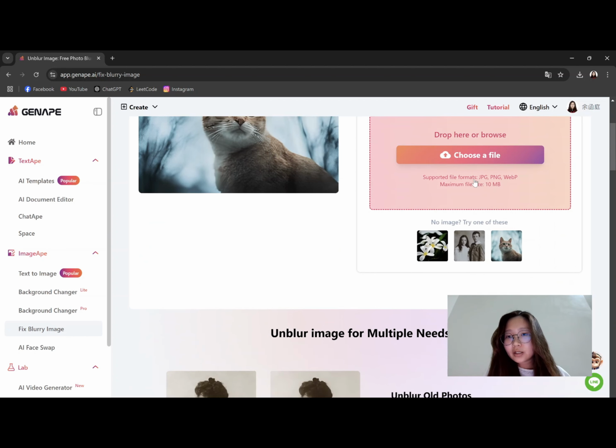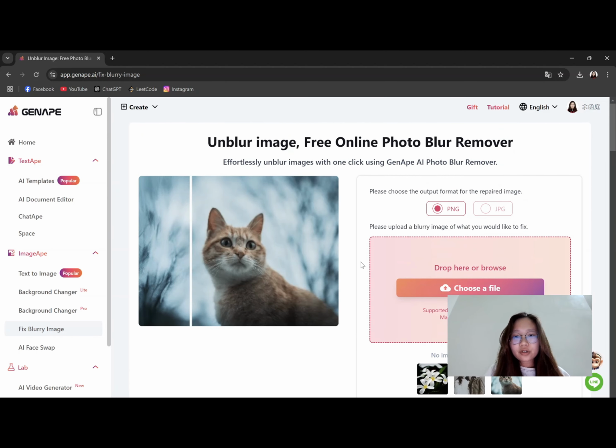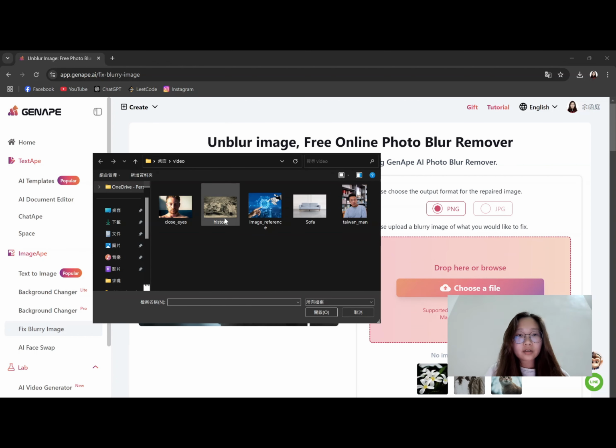Notice the formats: JPG, PNG, and WebP are all available. And just a notice, the maximum file size is 10 megabytes. For this feature, the only step you need to do is to upload your image directly.